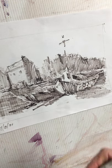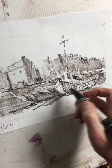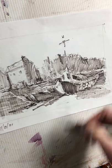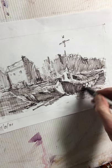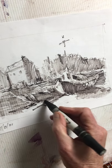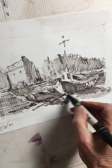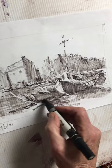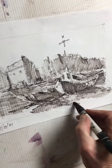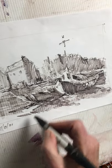darker values. Well, let's see, where do we really want our dark value? Where do I really want you to look? Will it be down here? Heck, it's only paper. It's only paper. And how about we kind of melt that into the shadow? Oh, that's kind of interesting. And what if we make that shadow kind of come over there as well? Let's see, would that show us our land.